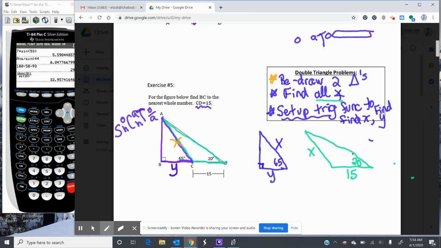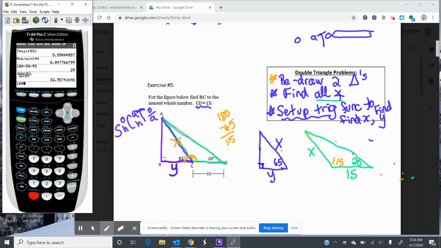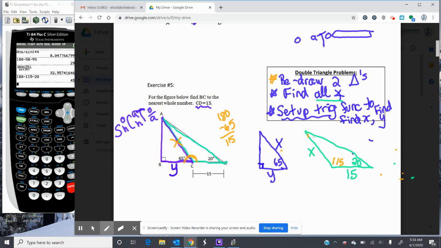So far I've redrawn the two triangles. Now find all angle measures. So remember that this 65 and that other angle at C make supplementary angles. So 180 minus our 65 is going to give us 115 degrees for this obtuse angle here. Well, now I know two angles of my big triangle. So if I take 180 minus the 115 minus 20, I know some of you can do that in your head, that gives you 45 degrees for the third angle in the triangle with no right angles. So that's the triangle we have the most information about.